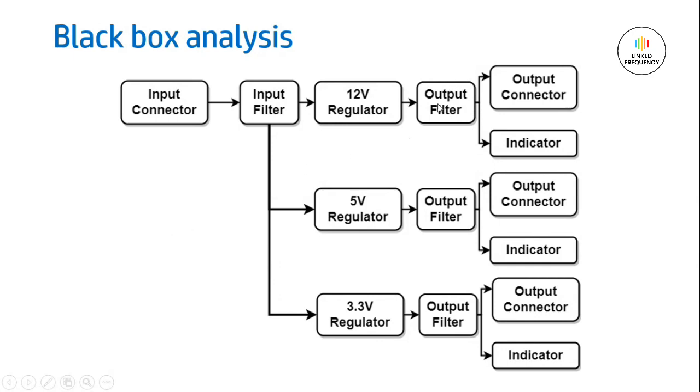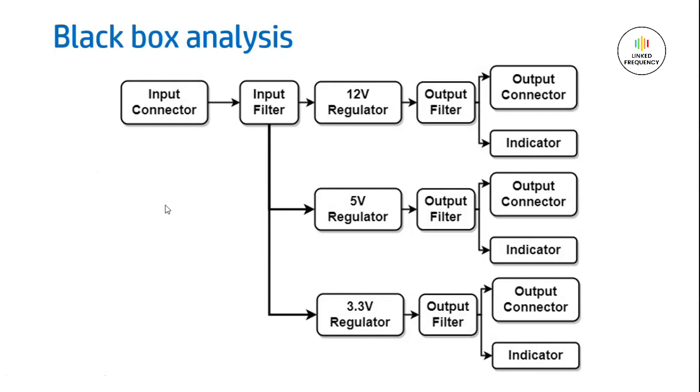Thereafter, we need an output filter circuit as always for the linear voltage regulator to remove the impulses or noises or thermal imbalances created by a regulator circuit. That's why we will be adding the 3 output filters for 3 different regulators. Thereafter, each regulator circuit will be having its own indicator to indicate that that particular circuit is working properly, and then it will be having its own connector so that we can access each and every individual regulator output separately, independent of each other. This is how the entire black box analysis looks like for the triple voltage power supply design.